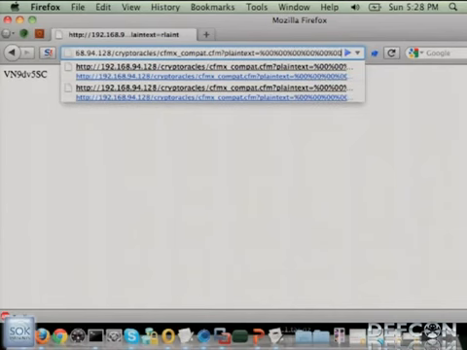So can anybody tell me what X XOR null is? X. So if we have a cipher that's essentially XOR, and we put in null as the plain text, what are we going to get as the ciphertext? The key stream.